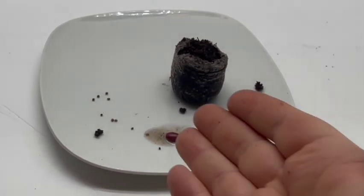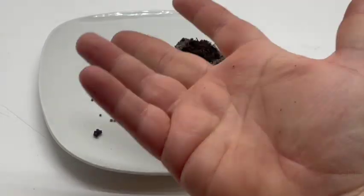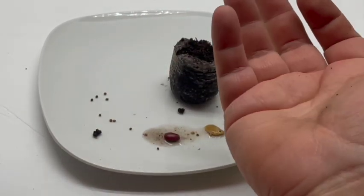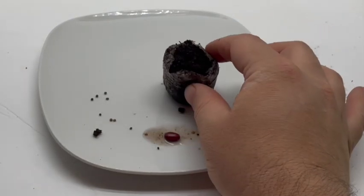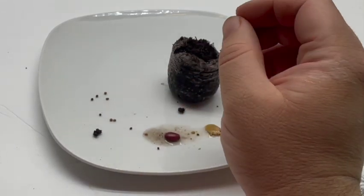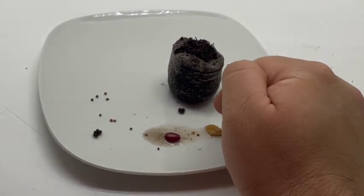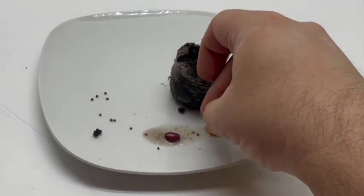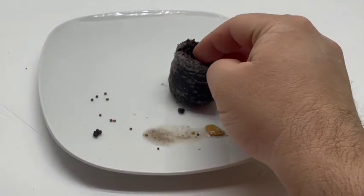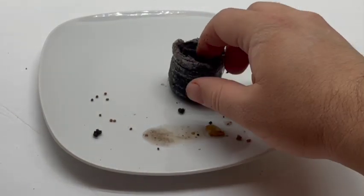If you're planting very small seeds — your herbs, lettuces, leafy greens, broccoli, basically any brassica — you can generally just set them on the surface of the peat pellet. If you want to brush a little mix onto them, that's fine. For something like a bean, squash, sunflower seed, or anything like that, I'd go ahead and do a little digging, just a little, then place the seed down in there and cover it back over. Those are your main options.